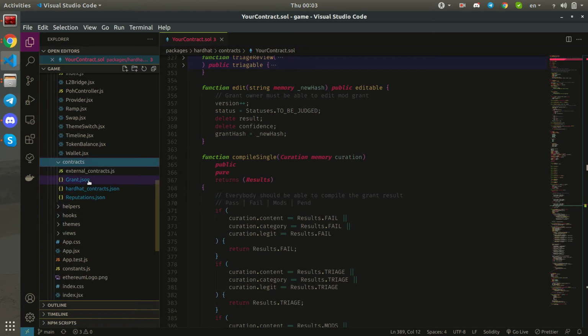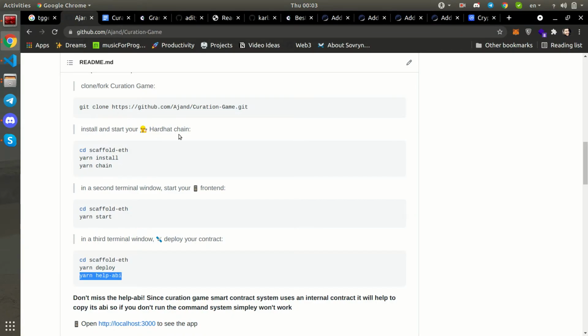And these two, the grant.json and the reputations.json. If you don't use yarn help API, it won't work.